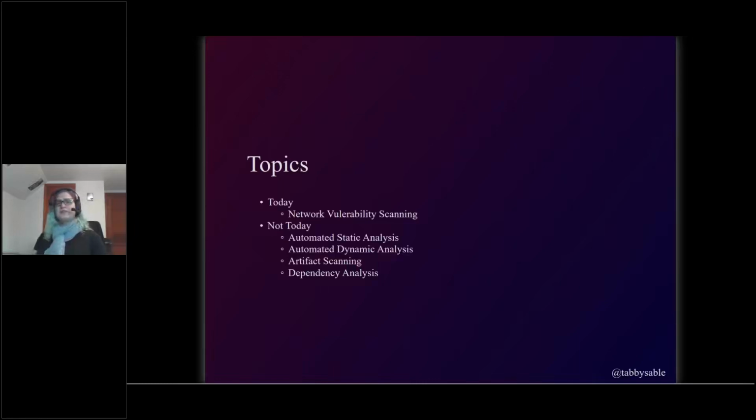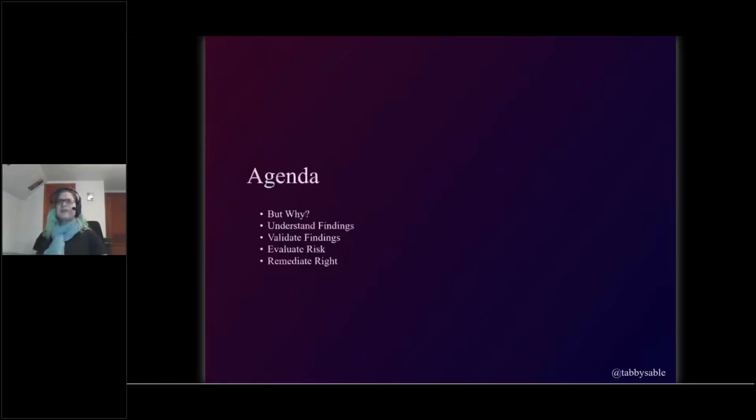There are a lot of other types of tools that also fall under the vulnerability scanning umbrella, but we're not going to be talking about automatic source code scanning, fuzzing of applications looking for crashes, artifact scanning like container image scanning with Clair or Trivy. We're not going to be talking about the sort of magic that GitHub can do when it can tell you that your project is depending on these other libraries that have vulnerabilities in them. We're just going to be talking about the thing that X-rays your network. So we'll just get right into it.